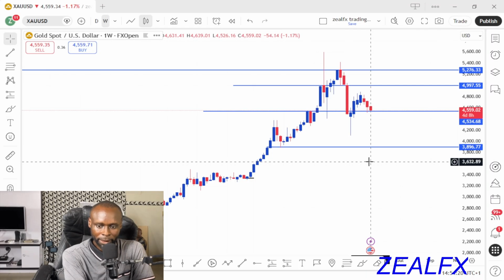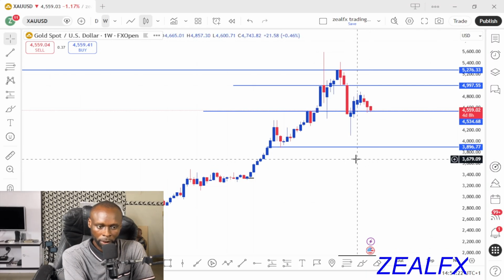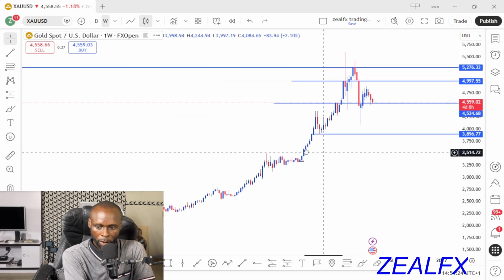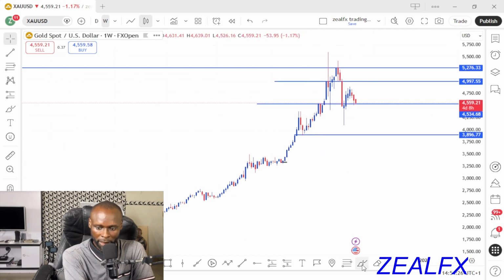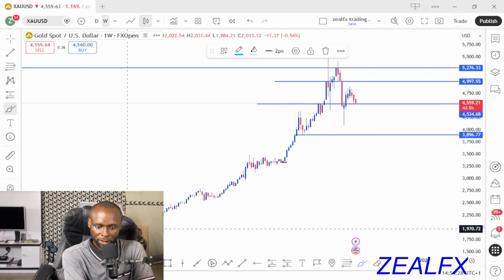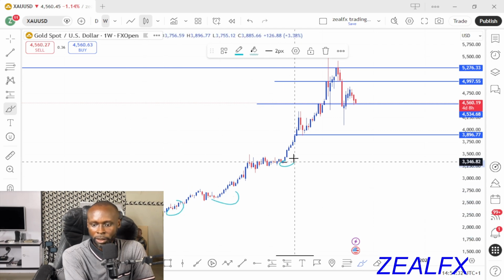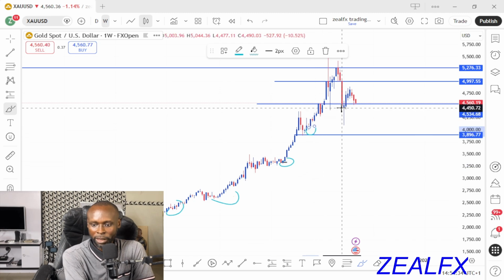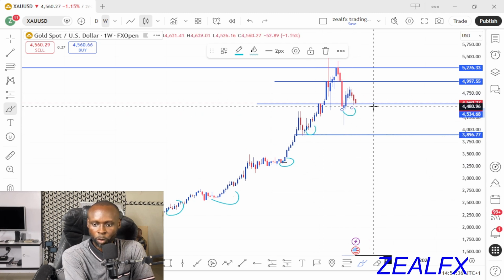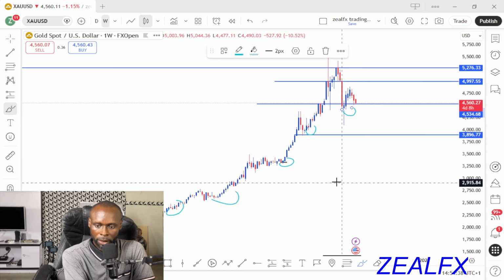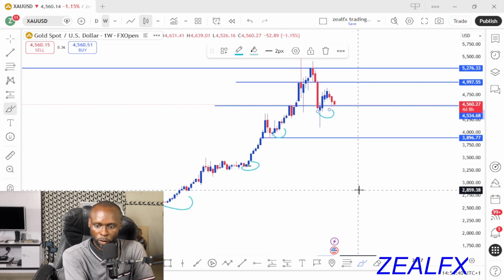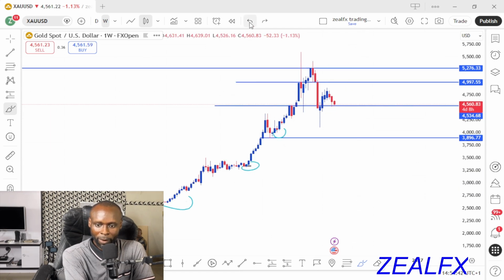First of all, let's look at the trend of gold USD on the weekly time frame. On my weekly time frame, we can clearly see that we have this series of higher lows. This series of higher lows is still telling us that we can expect strong bullish momentum to come for gold USD. So long as we have this strong bullish momentum on gold USD, our job is to look for more buying opportunities.